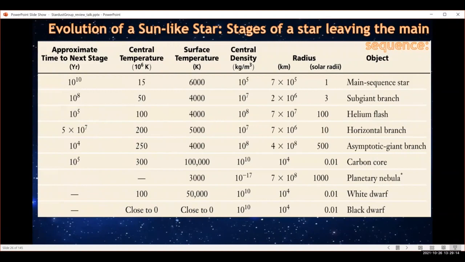Okay, so I want to consider what's going on with the stars that we're looking at. What this table is showing you is a star like the sun, and it will be a main sequence star for about 10 billion years. But the important thing here is the sizes. At the peak of the red giant branch, just before the helium switch is on, it's going to be about 100 times its current size. That's about 0.5 AU, or halfway between the Earth and the sun. So the sun's surface has moved out a long way.